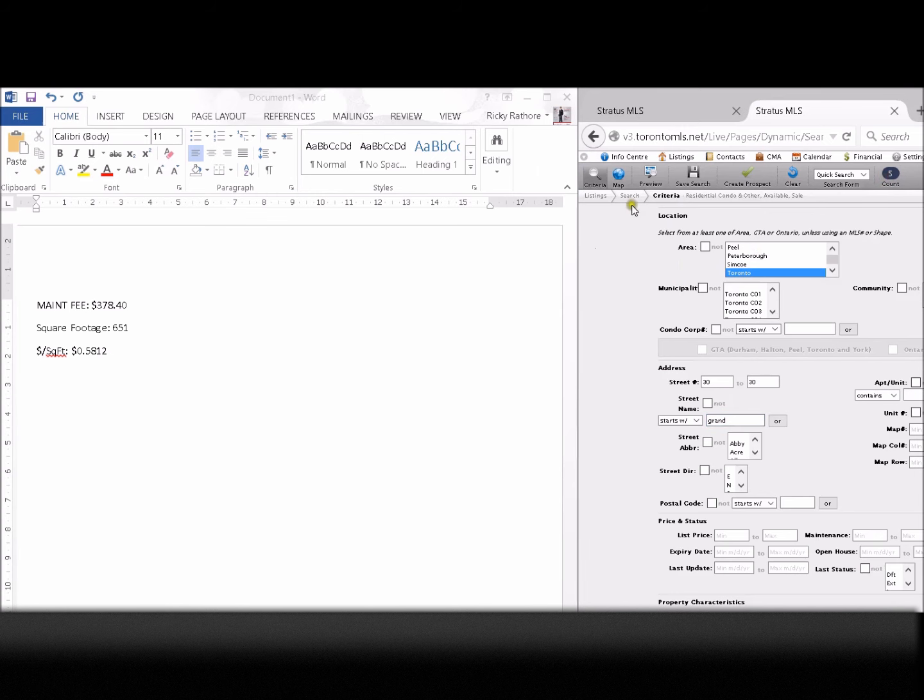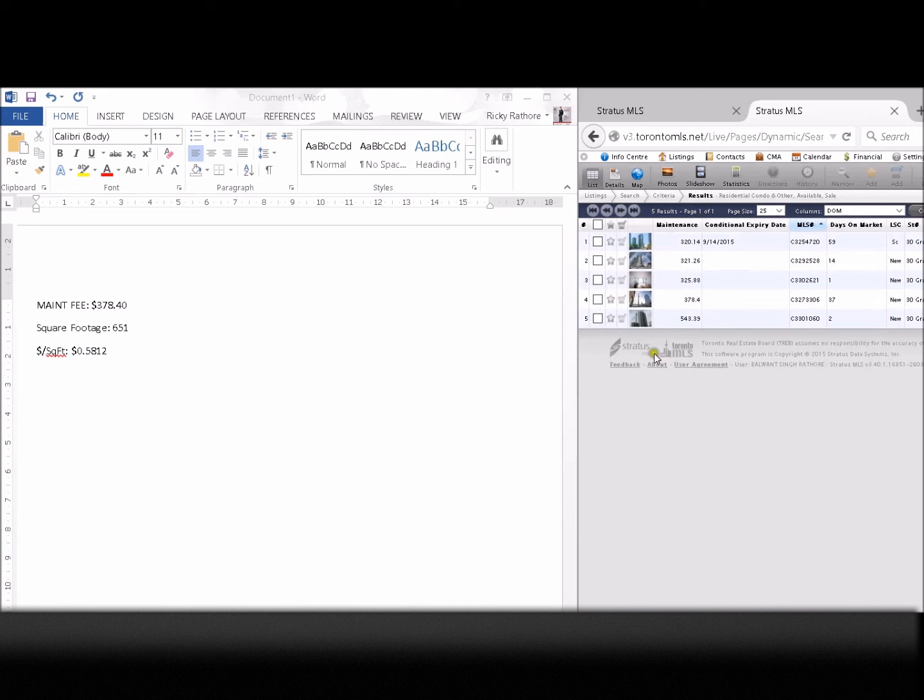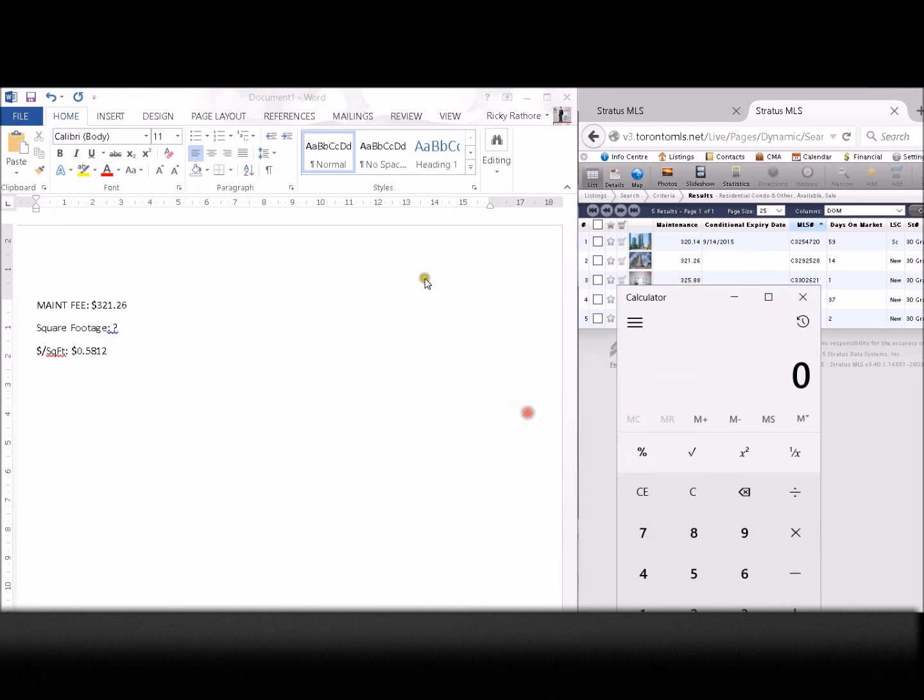based on this here, I've got a couple of units, okay? So let's just look at any of these. So this is, I know, a 2-bedroom here, okay? We know the monthly maintenance fee for this unit here, unit 1001, okay? So the monthly maintenance fee on that unit is 321.26. The square footage we want to calculate as an example, we don't know it. As long as I've got the other variable, which we've already calculated from a preceding listing, my own listing, and the information is verified, I can go back to 321.26 and simply divide it by 0.5812. And when I do this, I know that the square footage for this unit is 552 square feet, approximately 553 square feet.